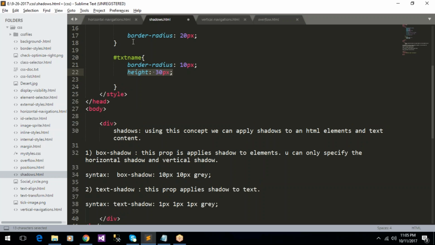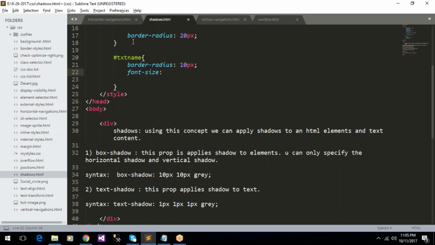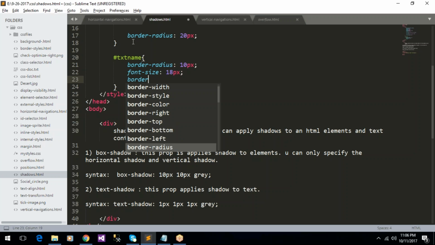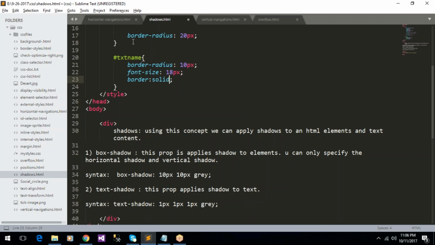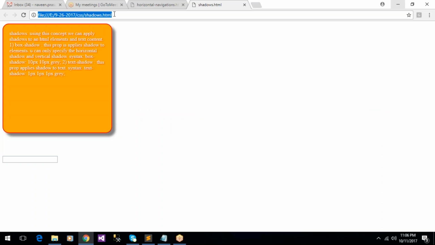Instead of height we can use font size, 18 pixels, and border solid 1 pixel and a red color border. So now run this example.